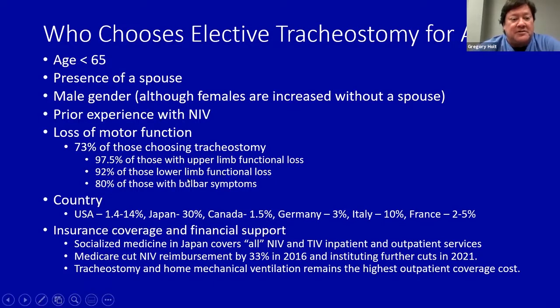Now, on loss of motor function, if you have loss of upper limb function, that's not so bad. Those patients are going to tracheostomy, and you see these numbers drop when you get to bulbar symptoms. The problem with this is there's not so much of an understanding of non-invasive ventilation when you're looking at ALS patients with bulbar symptoms. That's because they lose a lot of the muscle tone up here, and they have other problems with secretions. Sometimes it's not easy to get used to non-invasive ventilation with bulbar symptoms in ALS. So they choose that maybe they don't want to go that route and have a tracheostomy.